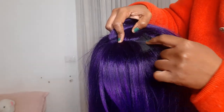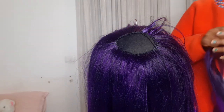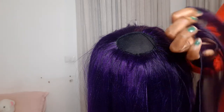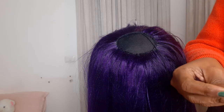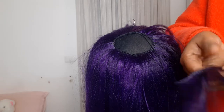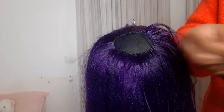So I see I have like 6 or 7 things we want to add. You can see. Then you just look at it very well, if it's the back or the front. As you can see, this is the front. Trim any excess like this. Just trim it out, then you just sew it in like this. If you can see, this is the back, you can see it's raised up. Or if it's like this, it's not.